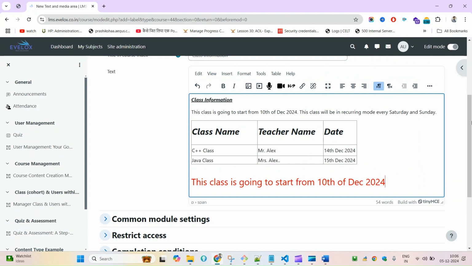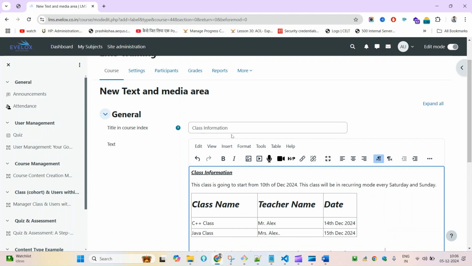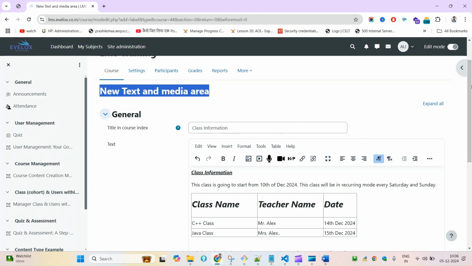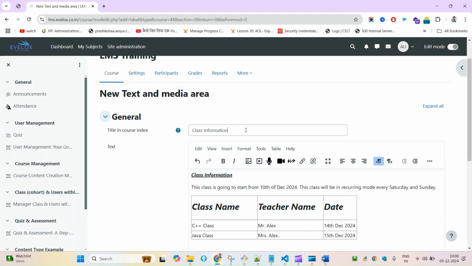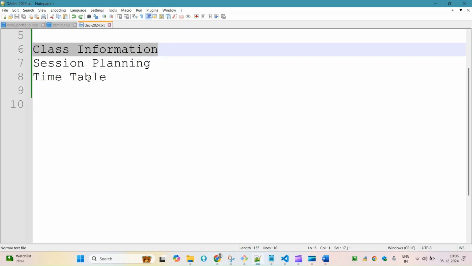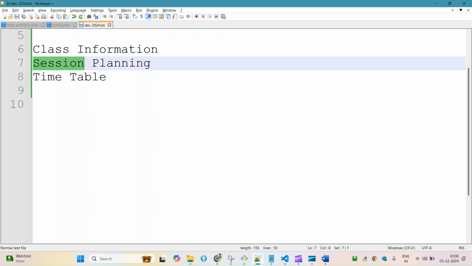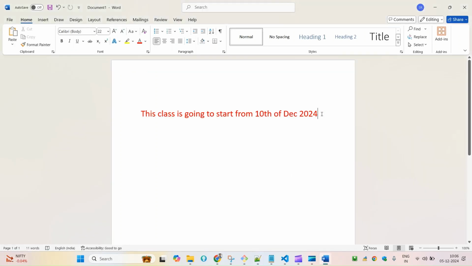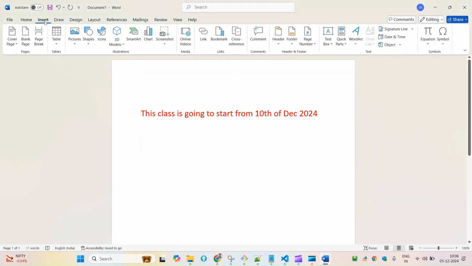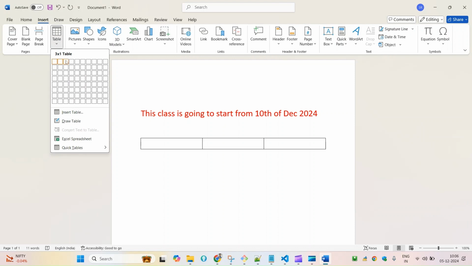Okay, so this is how you can create the new text and media area for your class information, and you can also follow the same steps for the session planning. In case you have multiple date ranges, you can create the table in a Word file.